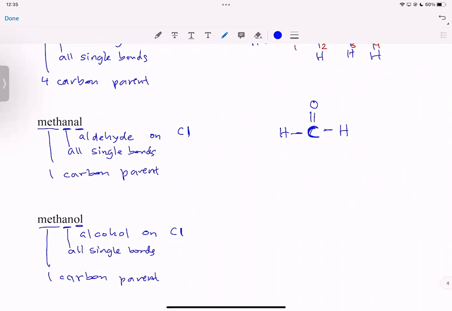Okay, so building this, you've got your one carbon. You want to put the alcohol group on it. It can be up, down, right, or left, but the alcohol is an OH on carbon 1. I don't need to number this. I don't want to add any other carbons. The only thing I need to add is enough hydrogen so that there are 4 bonds coming out of that carbon.